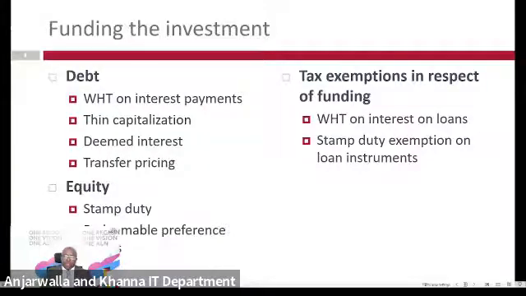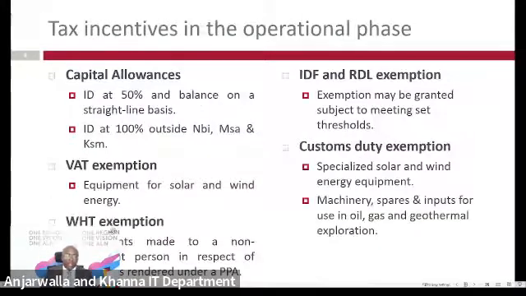And one of the exemptions that are also available when it comes to debt is on the debt instruments. Ordinarily, whenever you have a charge being created and so on, stamp duty would be applicable. But again, as I mentioned earlier, there are exemptions in this regard. These exemptions also extend to stamp duty as well. And we look at some of these issues in detail on the coming slides. If we move on to the next slide.